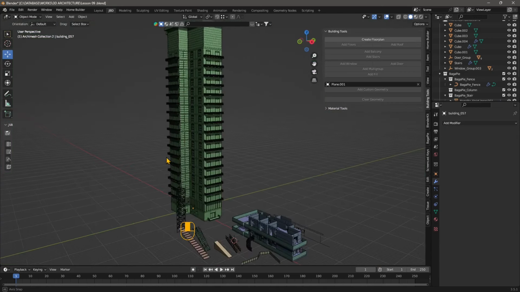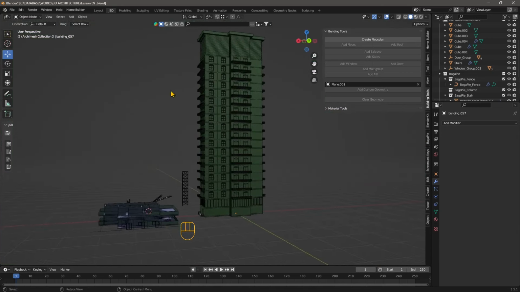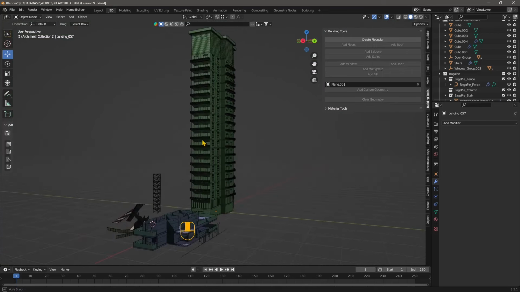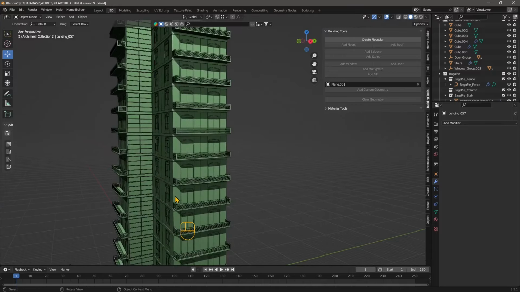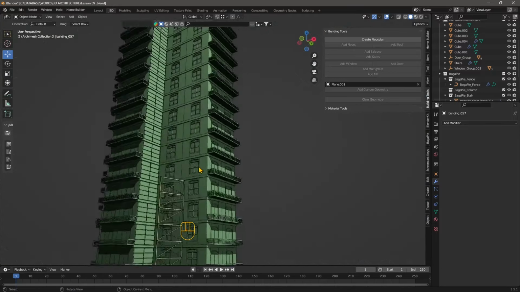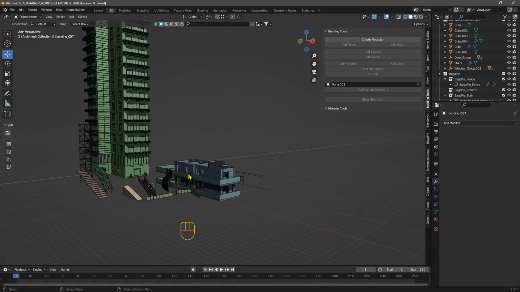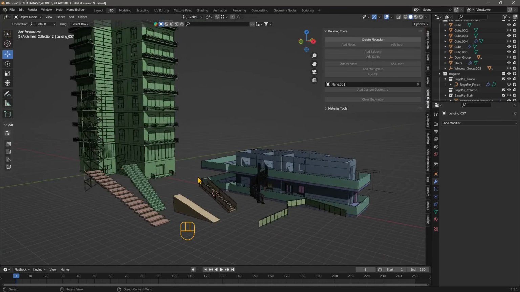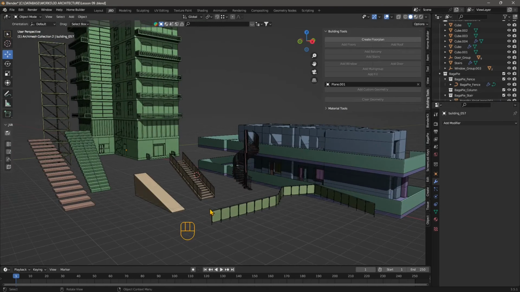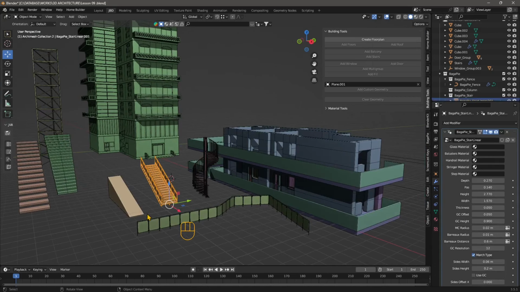So if you want to have that extra decoration and panels, and you want to create windows, doors, but just on the outside. So if we go in the inside, you can see this is an empty building. So this is perfect for exterior, but not for interiors. And also we saw other add-ons, and among these we saw Bagapie and also Archimesh, and we saw how we can create stairs and ramps.